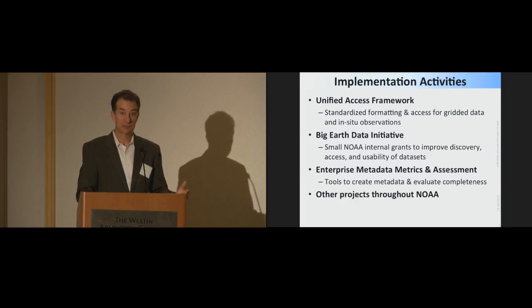We have a metadata metrics tool, which looks at metadata and sees how complete it is and gives scores and sees whether we're getting better over time. There's some work on tools to write metadata. We're taking advantage of the new ISO metadata standard. We use the ISO standard for geographic metadata, and a new version has come out, and we'd like to migrate to that within a couple of years and at the same time have tools that make it easier.